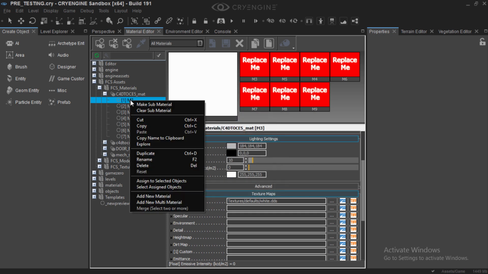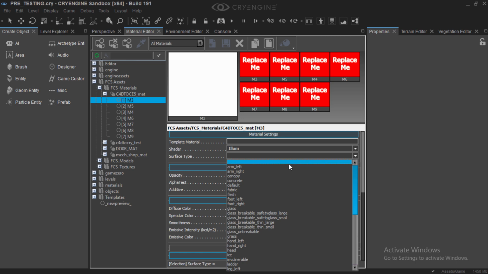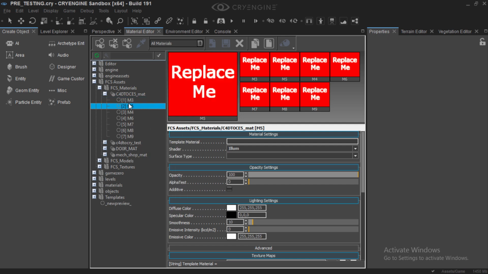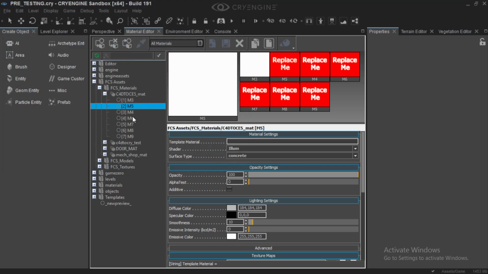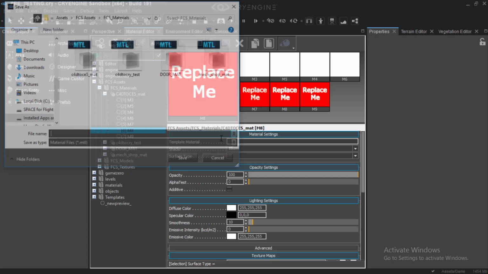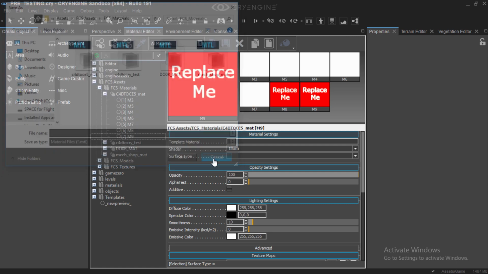What I could do is right click, copy, and before I even say copy, I could also put concrete, since I'd have to do that for each one of those. So I can copy it and hit Control V for each one. Control V, just hit cancel. Control V, just hit cancel. Control V, just hit cancel. Control V, just hit cancel. And Control V, just hit cancel.